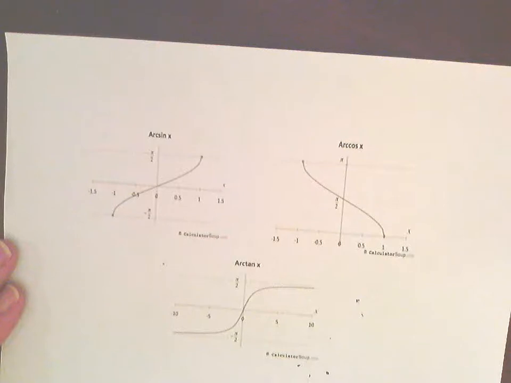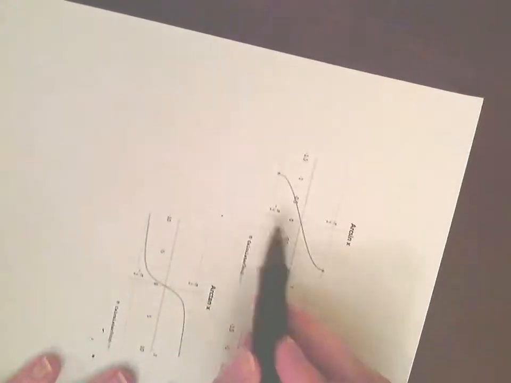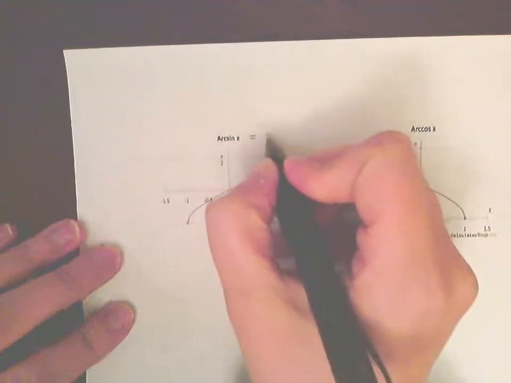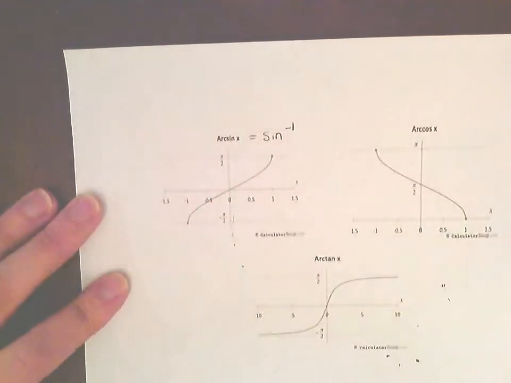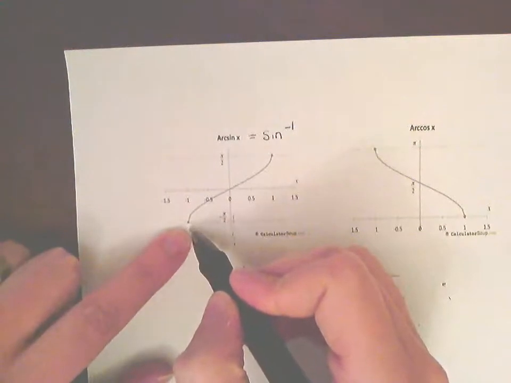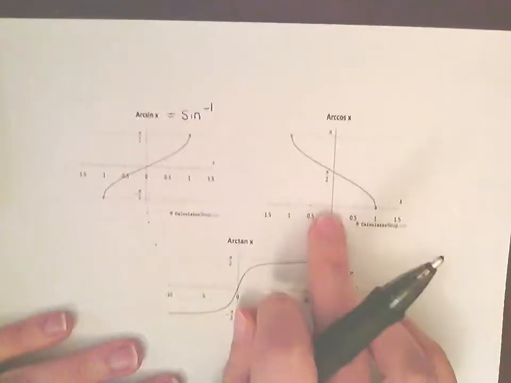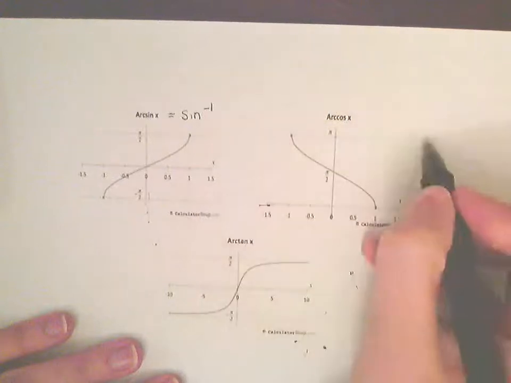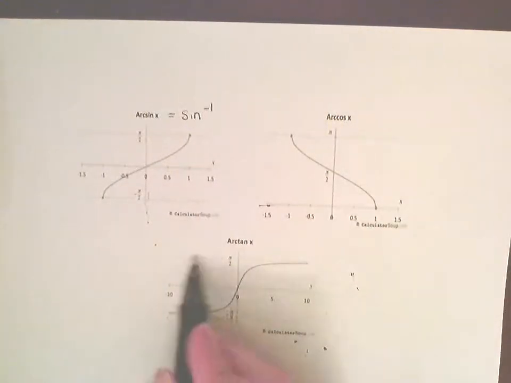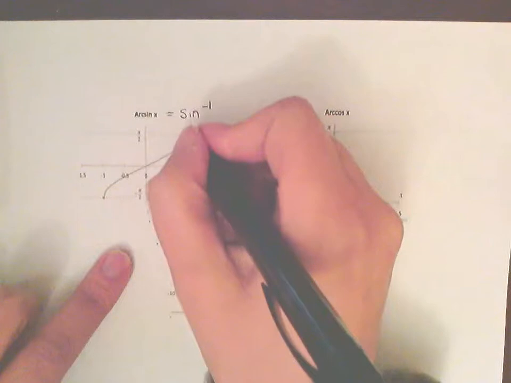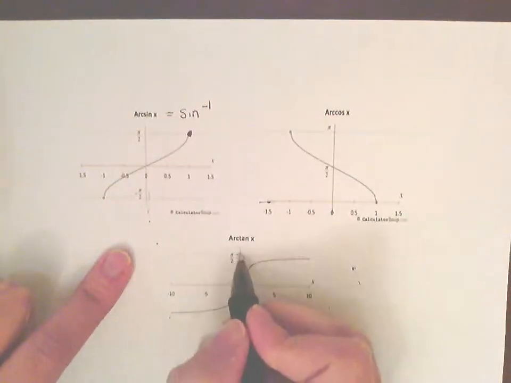So when we restrict them, here are our functions. Basically imagine this was the original function if this was the x and this was the y. But now arcsine, or the inverse of sine, has its range restricted between negative pi over 2 and pi over 2. Cosine, the range is restricted between 0 and pi. And here it's between negative pi over 2 and pi over 2, but of course the difference between these two is that in this one pi over 2 is included, and in this one it's not. It's an asymptote.